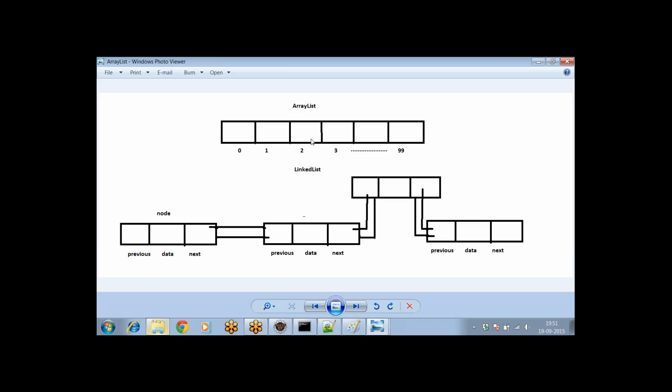The list data structure supports random access.